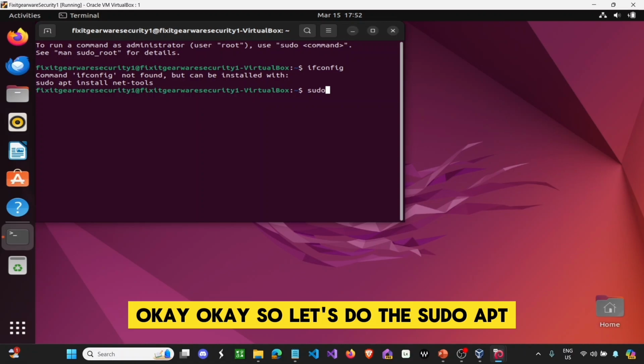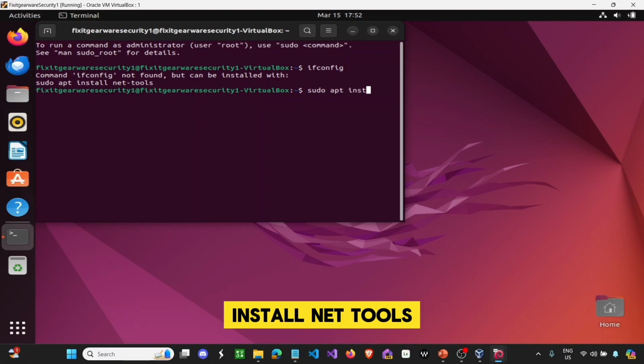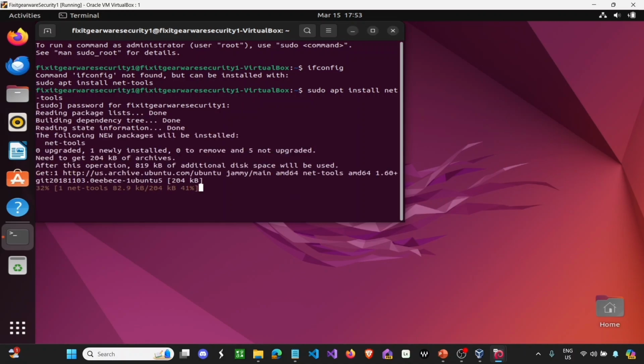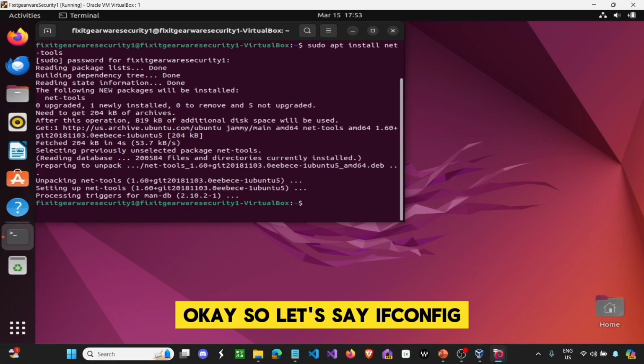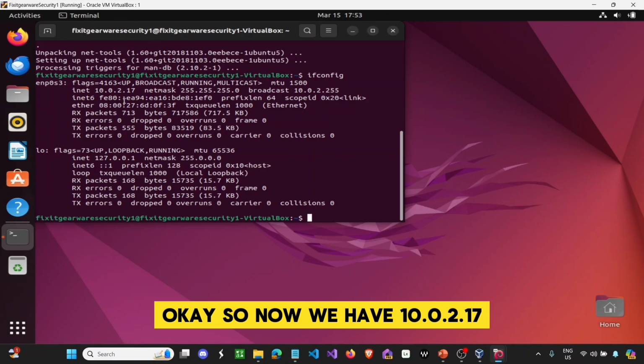Okay, so let's sudo apt install net-tools. So let's say ifconfig. Good. So now we have 10.0.2.17.